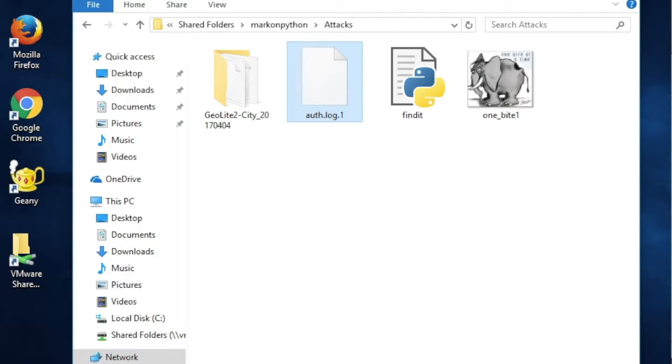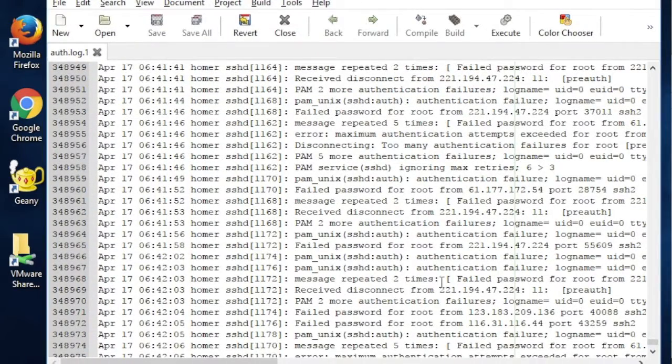Welcome to Who's Attacking Me Now, Part 2. In Part 1, we found a log file that shows a lot of information, only some of which is of interest. It's a huge log file, so we want to have a computer do the work for us. We want to write a program to make this information more visual.